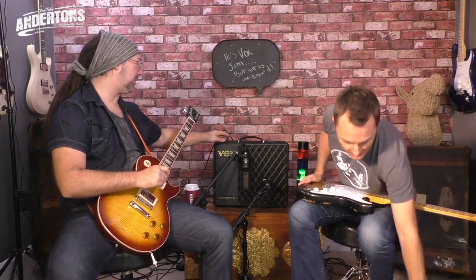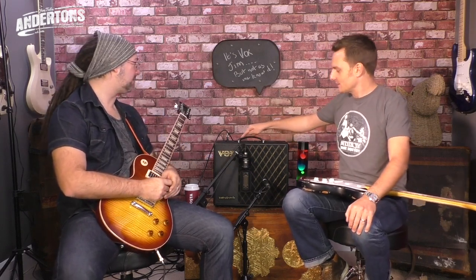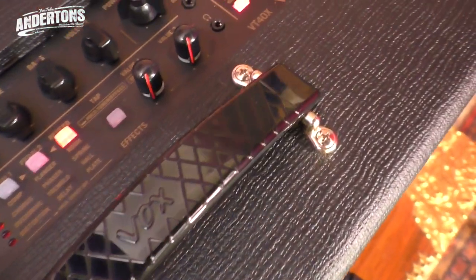I like the split panel, a cool kind of vintage look. But I'm not so keen on the plastic handle with the pretend stitching as if it's leather. I am totally into the split panel, and utterly understand why. It's grippy. Because when I'm dealing with the boutique amp companies that we deal with, a really nice hand-stitched leather handle adds somewhere between 40 and 50 pounds to the eventual retail price. So you can imagine, on an amplifier you're trying to sell for 150, 200 pounds, you can't have a 40-pound handle. What I meant was it just looks kind of funny to have it plastic with the pretend stitching. It's fine to have a plastic handle, but it's kind of funny that it's got pretend stitching.